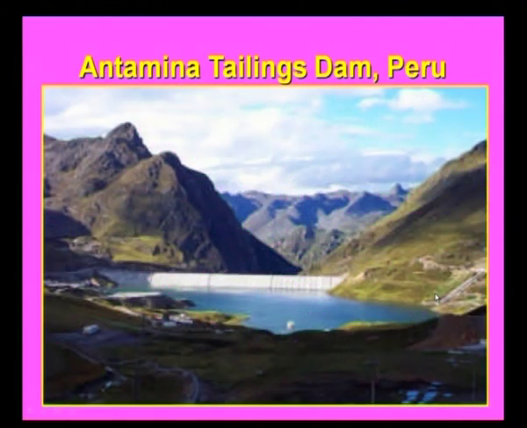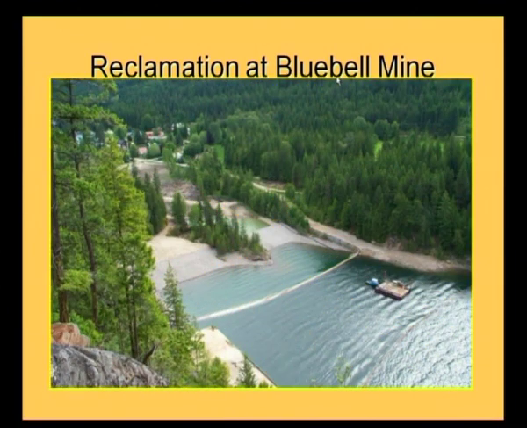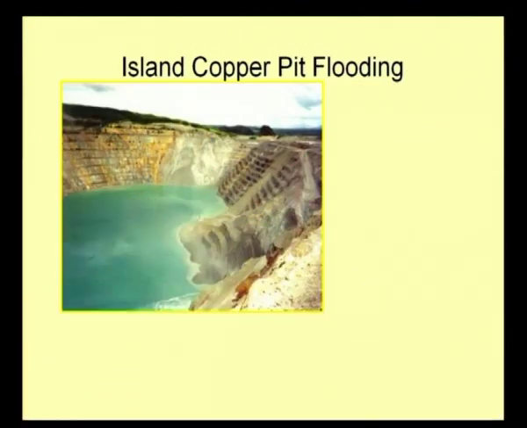If you look at the diagram, it is of the Antamina tailings. The tailing water can be converted into good water for some proper use, and in that way the dam is constructed from the tailings. And this is the reclamation at Bluebell mine. Once upon a time it was a mine, but now it has been reclaimed, and all the trees and forest have developed after the mining operation is over, so now it is a very good place for recreation.